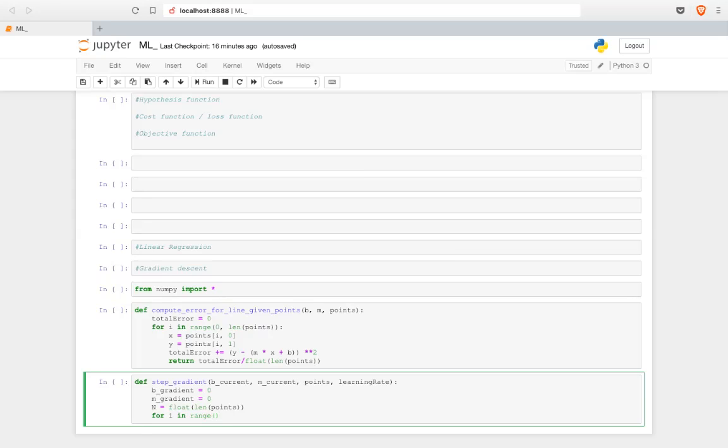Finally, after you have done looping over the entire data set, that value will be subtracted from your original position, your original point. Obviously, you don't directly subtract it. You multiply it by the learning rate, then subtract it. So that is your next step. It tells you the magnitude of your next step. In case you don't follow this, maybe when we're done with this function, things should be more helpful.